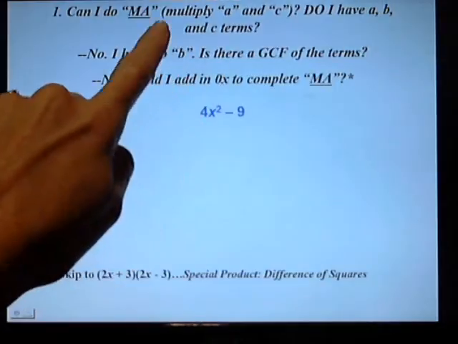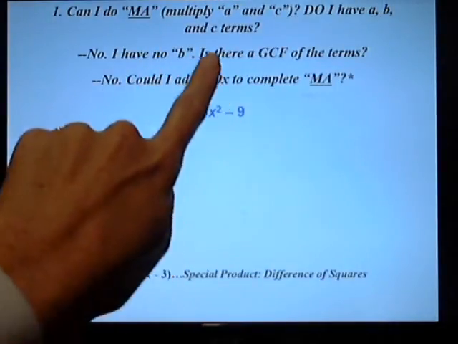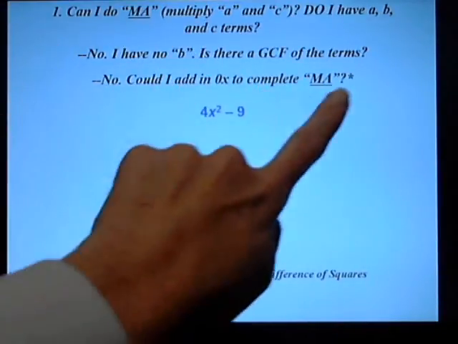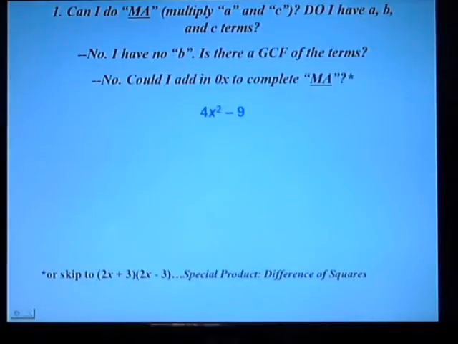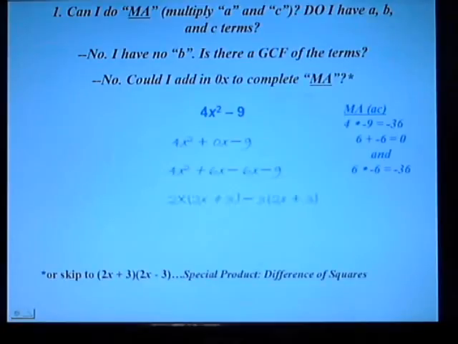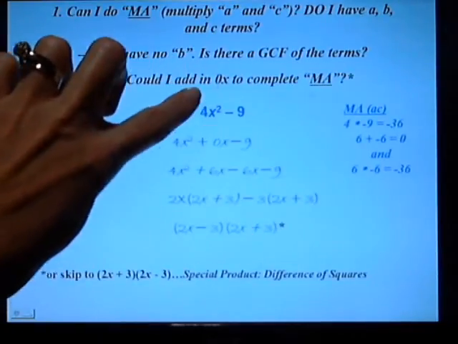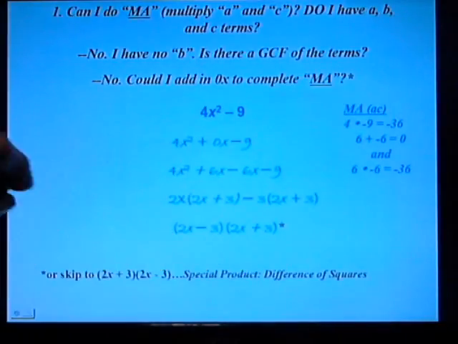If you're missing a middle term, so this looks like the ax squared and then the c term, and there's no b, we can add in a 0 and continue on with the MA method. There's scratch work again, and here are the steps. Of course, again, you get all this information down in your foldable, and we will go through it. And then there is an asterisk because if you understand what's going on here and here, you can skip straight to the end and we'll discuss what those steps incur.